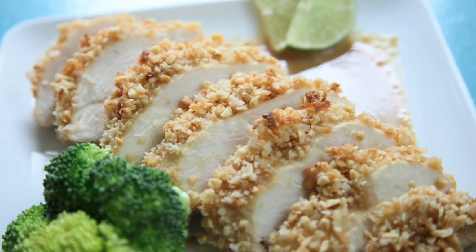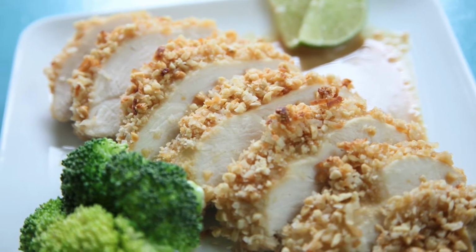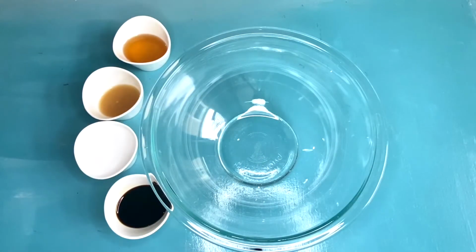Yep, I'm getting a little nutty with this chicken, and I think you're gonna like it. And it's not even baked yet. To make this nutty baked chicken, let's start with the marinade. This marinade is so simple.